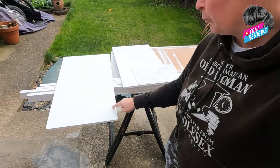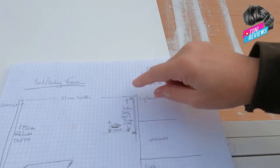I've been ruminating over this build for the whole time that I've been doing the van build. Actually, it's been sat in the back of my mind, and since I changed the plan from the original plan way back when, I didn't really know how I was going to extend my short little seating area the full width of the van. You can buy these sort of slide out stock things, but they don't extend to the extent that I need it to extend to. So this is where we are at the moment. I've got this rough plan.